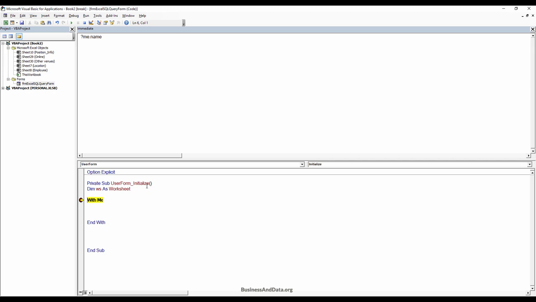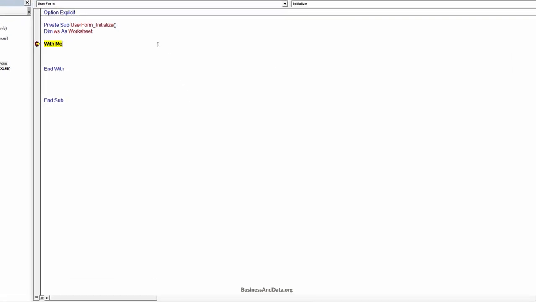So when the form is initialized, this will fire. And now if I go to the immediate window and try to query the name of the user form right now, I get form Excel SQL query form, with the special name Me. Okay, and close this. Under the Me object, with the Excel user form object, I'm going to set the launching position on the window. So the top is application dot top, and left, from left to right, application dot left. So this will center the user form in the center of your screen.